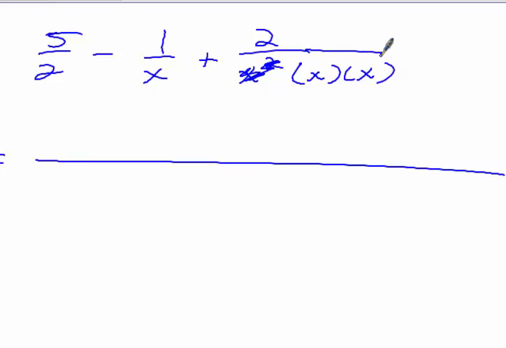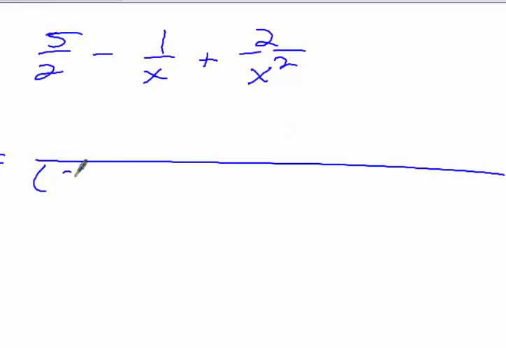Oh, wait, no, sorry. Is there anything that's repeated to all three denominators? Is there anything that's common to all three of those denominators? No. So that means that every one of the old denominators has to go into the new common denominator. Okay? So let me change this back. I just wanted to do it to show you all that it's the x. So here I have two x's, right? I have an x shared in each of these, but I don't have it in the third denominator, so I don't worry about it. Everybody okay?